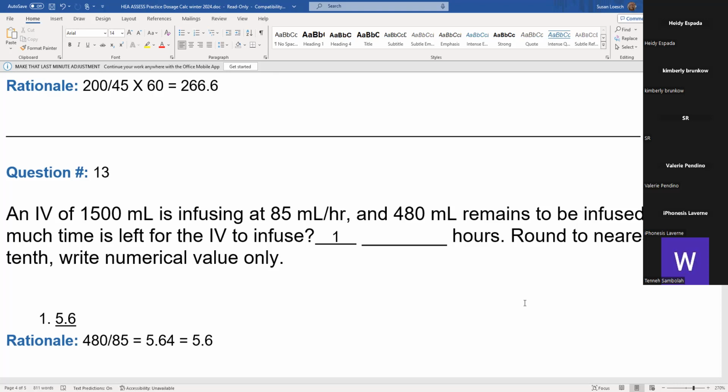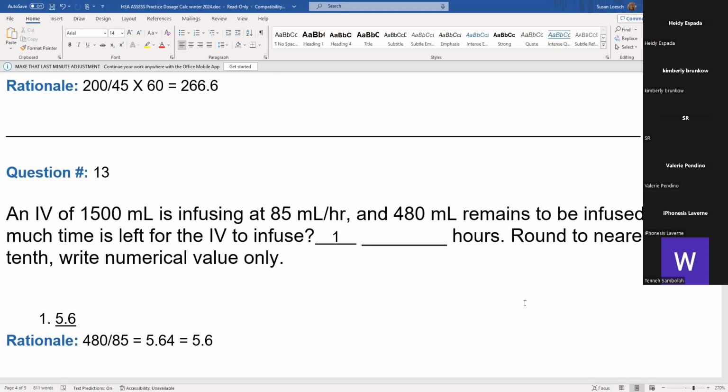Do you understand that part? Everybody good with that? Can you please explain one more time? Yes, your answer here is in hours. So your answer is 5.6 hours. But if I asked you how many hours and minutes this was, in case I wanted you to add this on to a time to see what time it's actually going to be done, you would have to convert that 0.6 into minutes. And in order to do that, you would just multiply that by 60. So here you have 5.6 hours, or you have 5 hours and 36 minutes.